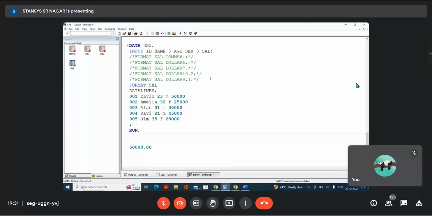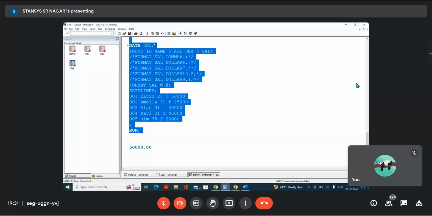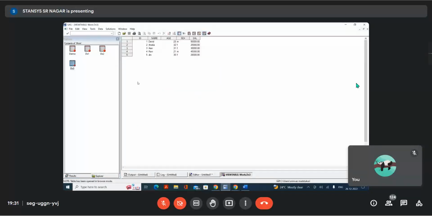The salary variable. What is the length that we have? 8.2. You don't need to write comma or dollar now. Simply the total length dot decimals. Now select the program, execute the program. Now in the output, without comma and dollar symbol, but I have 2 decimals.